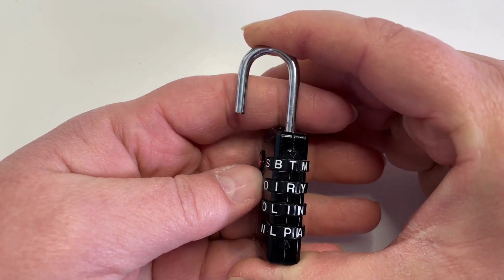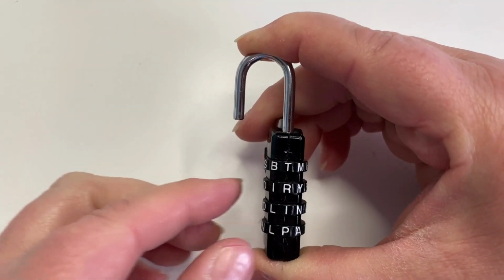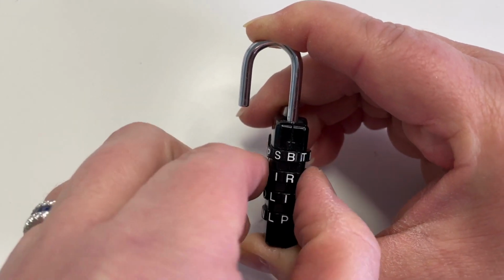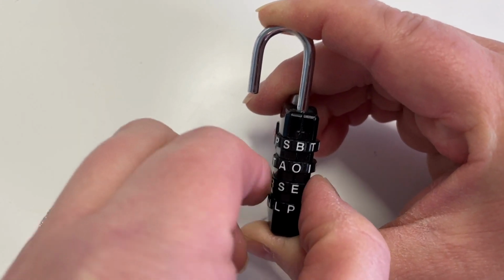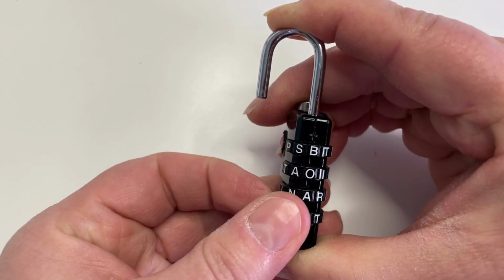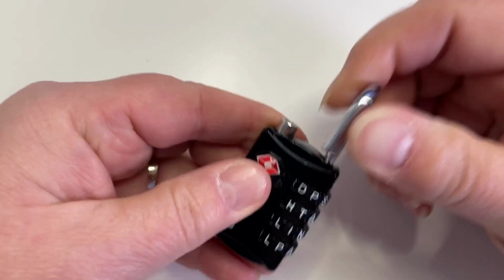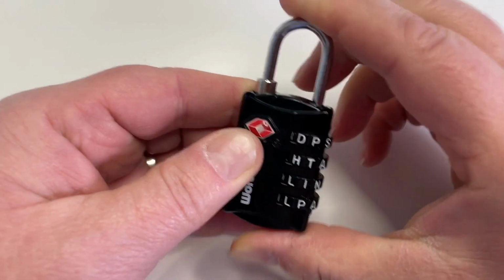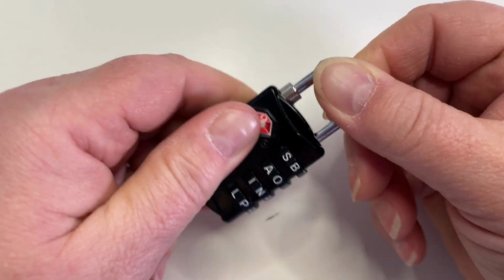So you can see there's some spring in this lock. You want to press down on that. Press it down while you're changing. So I'm going to actually change mine to boat, just because we're going to be going on a boat, and that will remind me of what my secret code is. Okay, so there we go, boat. And now you can hear that it kind of clicked up like that. And then you click it shut, and you can't open it now.